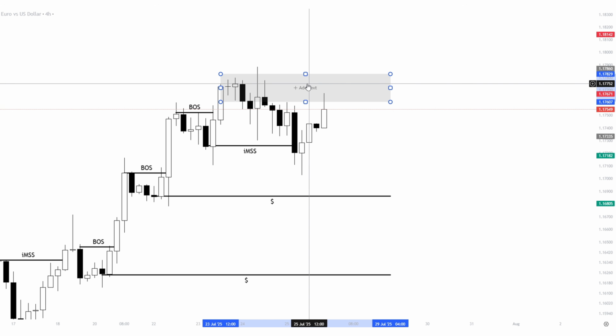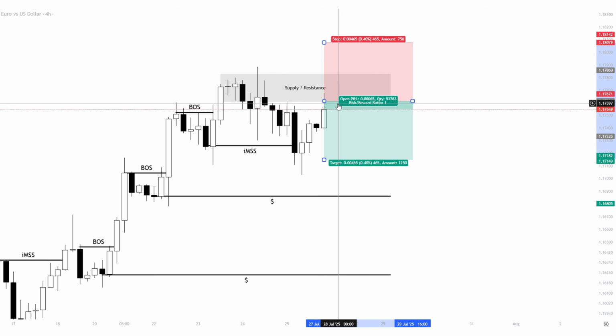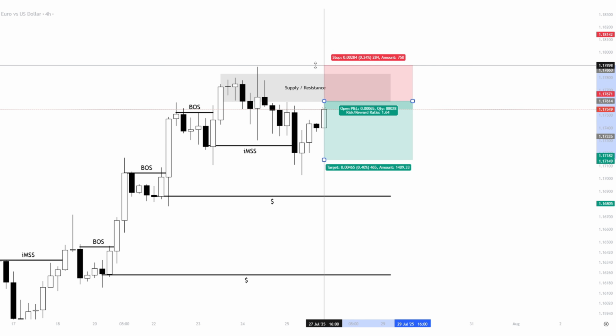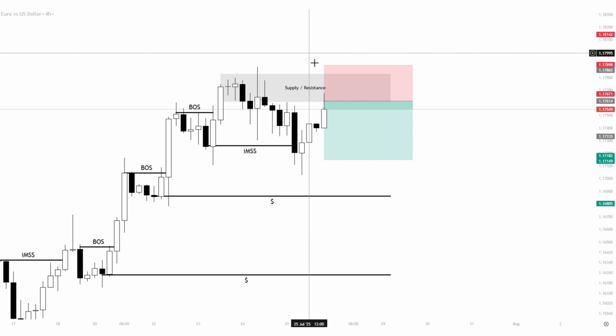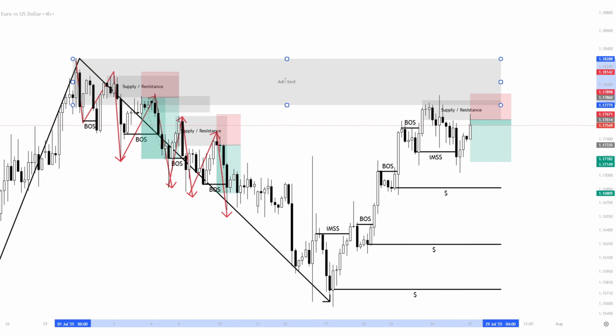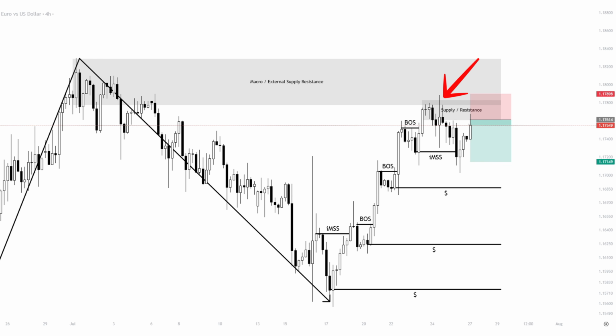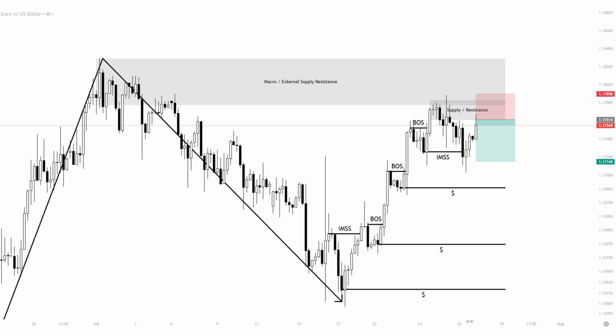There is only one, which is right to the top, up here, where the price is sitting exactly at this point. So we can look to sell short with a stop loss above these local highs. And for the take profit, we can target one of these liquidity levels in case we are planning to trade the internal downtrend. Or we can zoom out for more details if we want to trade the external downtrend. For example, here it's a high time frame supply or resistance. And we can see how the price filled this level, right where we're planning to sell the market down.